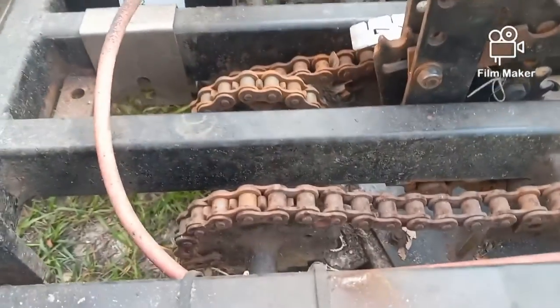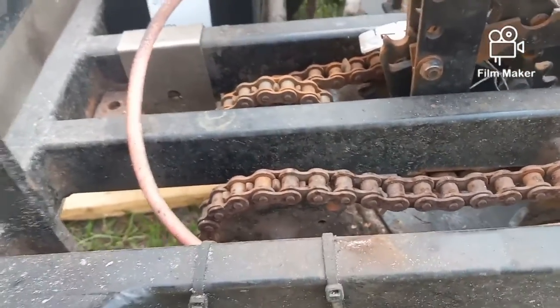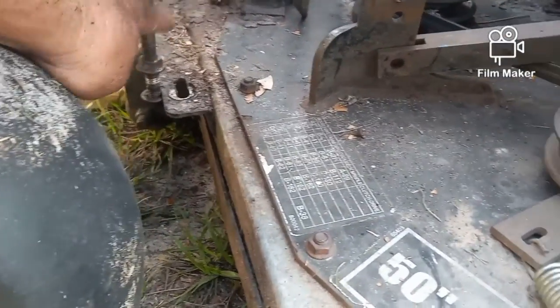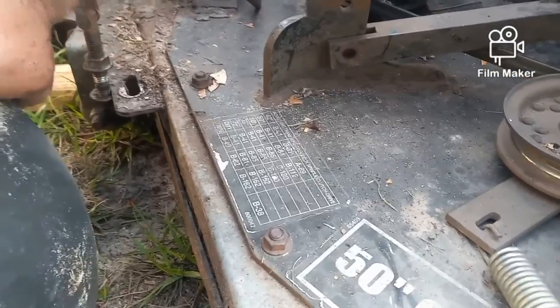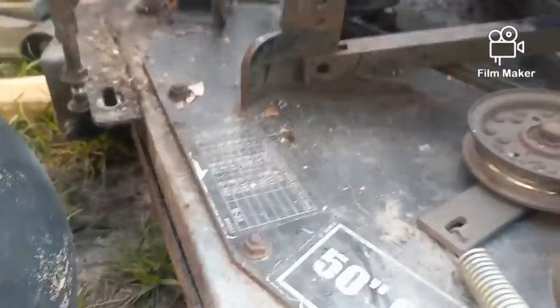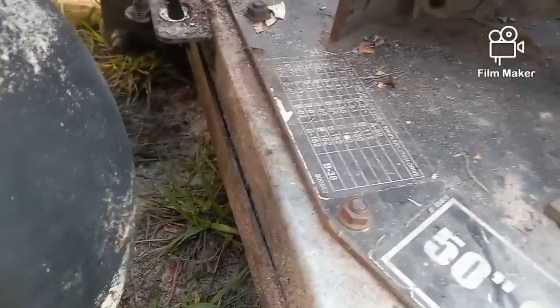Now, you have a set of chains that run. These chains are connected to this gear for your foot pedal to raise and lower the deck. So basically what you're dealing with is, right here, there's two of these on the front. This is a chain to a bolt. And, of course, all the weight's still on it.